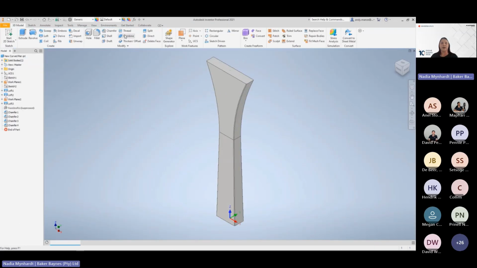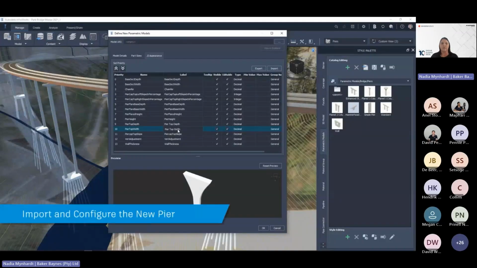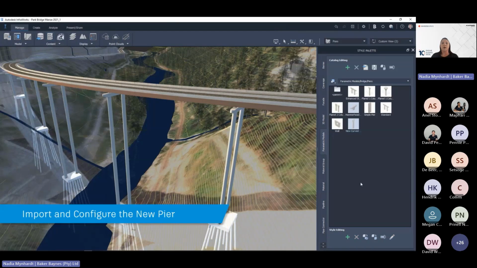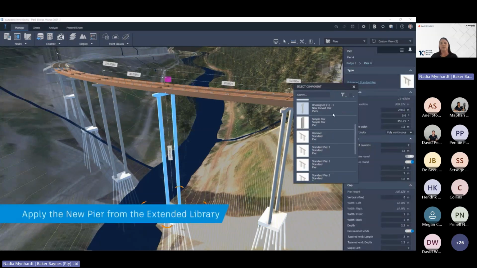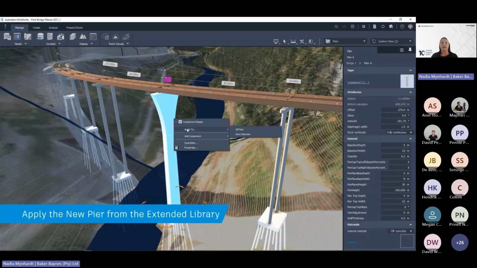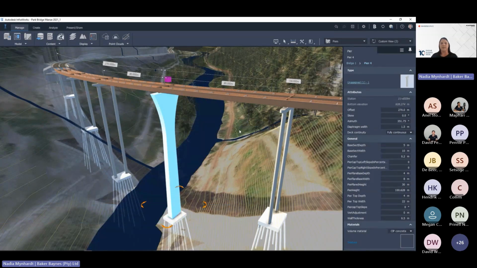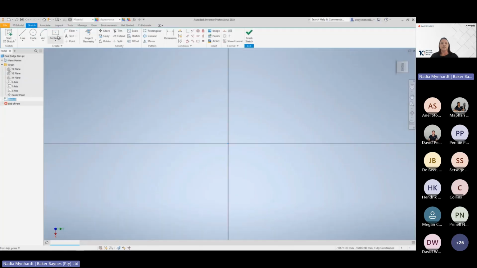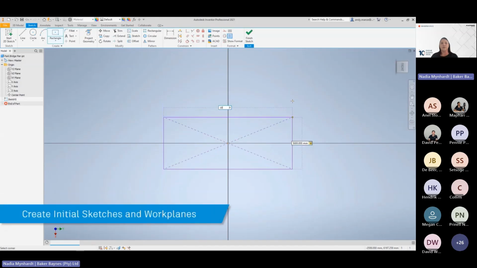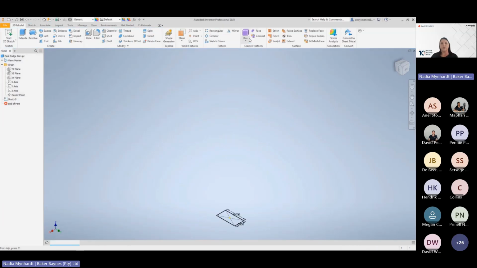And you'll see now in Infraworks, I can instantly use this part. It's now part of my part library. And I can swap the existing piers out with this pier that I just created. And I can copy it to the different locations once again, or I can simply edit that spreadsheet that you saw earlier to say this is the column, or pier, that needs to be used at all those grid intersections. So it's always fairly easy to create your new part in Inventor, and all those parameters that you have within your Inventor file are also in Infraworks. So I don't necessarily have to come back to Inventor to adjust the shape or size of my element. I can simply do that in Infraworks.